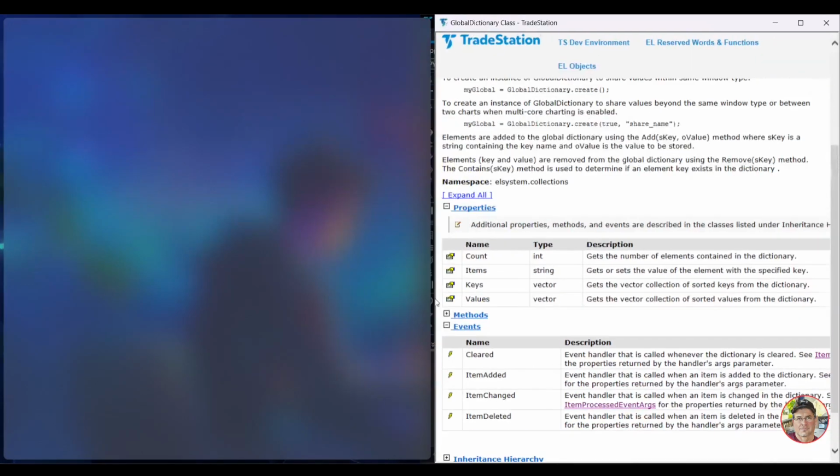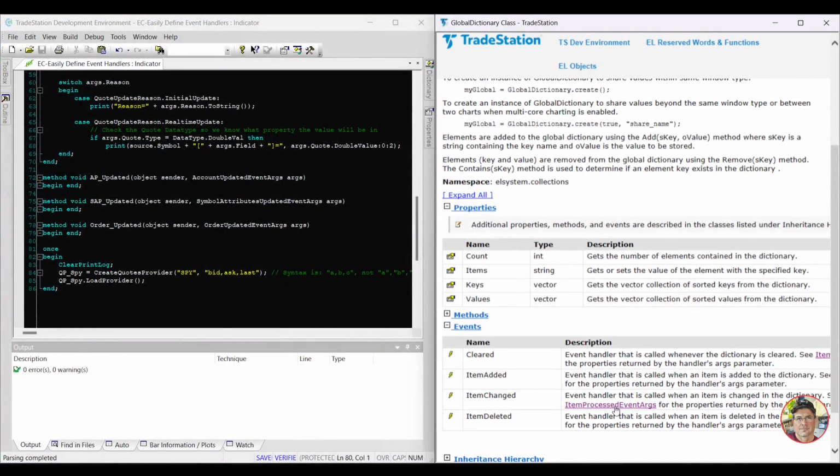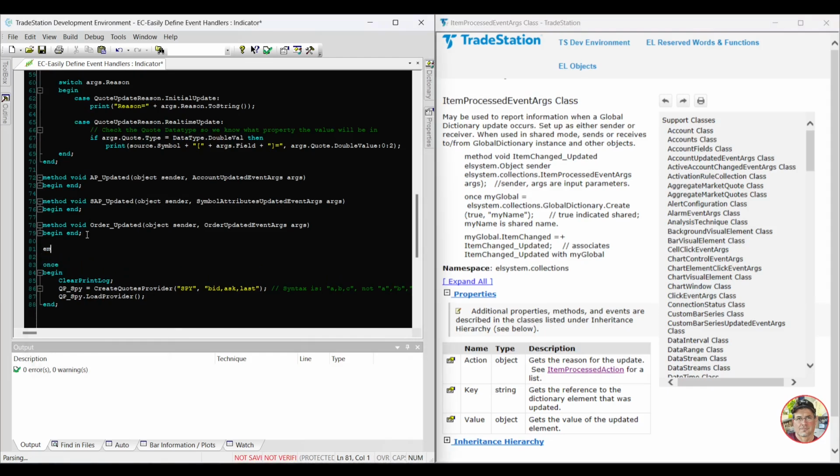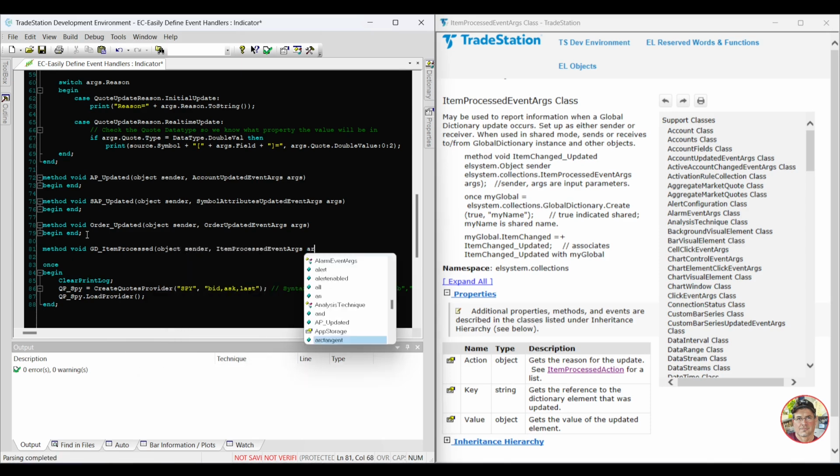So we're just going to define one of them. I'm going to go here, double click that. You already know where I'm going with this by now. Method void, we'll call it global dictionary item processed. Object sender, args.